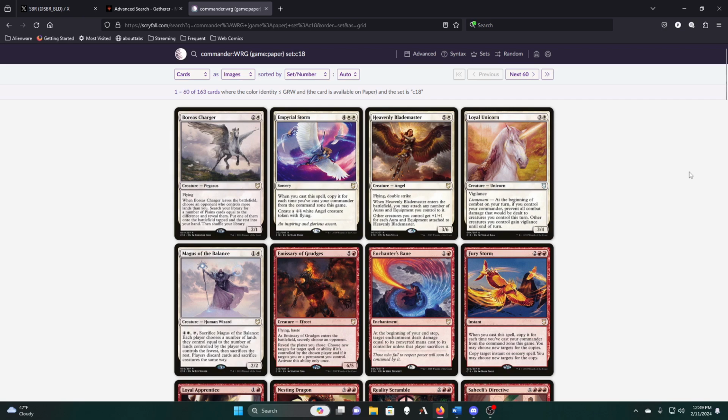Leaves the battlefield, choose an opponent who controls more lands than you. Cast this spell, copy it for each time you've cast your commander. Create a 4/4 with flying. Flying, double strike, enters the battlefield, attach any number of Auras and equipment. No. Beginning of your combat, if you control your commander, prevent all combat damage that would be dealt to creatures you control this turn. Other creatures you control gain vigilance until end of turn.